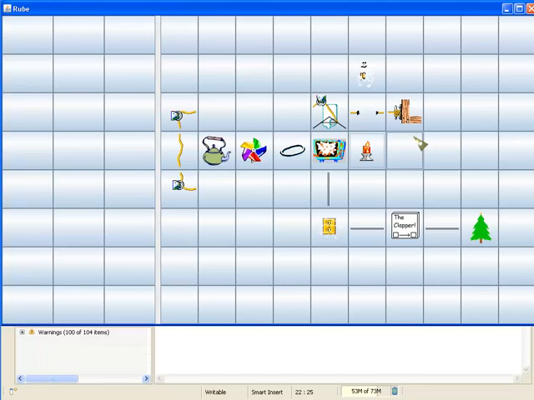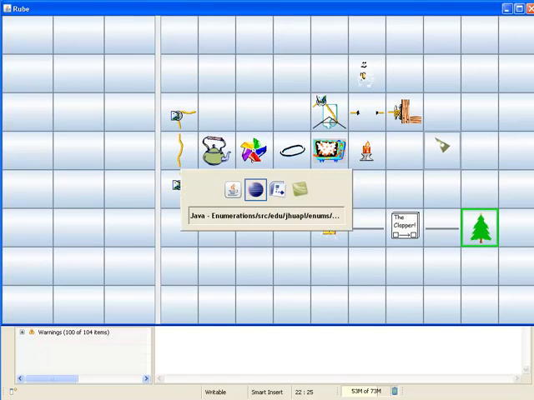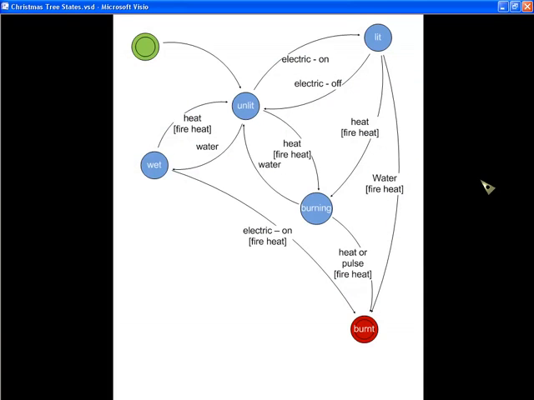things. But you kind of get the idea. You can do different types of things because each of them has their own little state machine. Now let's take a look at the state machine of the Christmas tree over here. This is basically what the state machine looks like. Hopefully it's big enough to read.